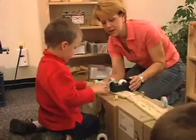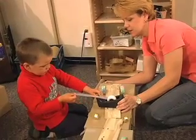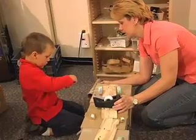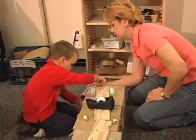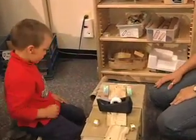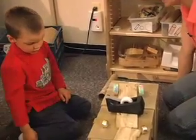Oh, look what happened. A little bit longer than that one, remember? There you go. Might need it right here. See if that will help. Not leaning anymore. Finish the windows. You're going to finish the windows?